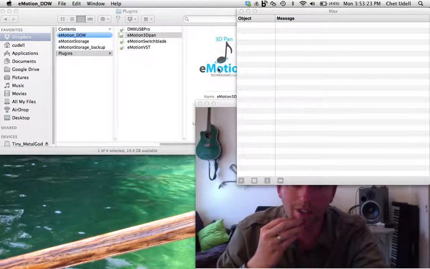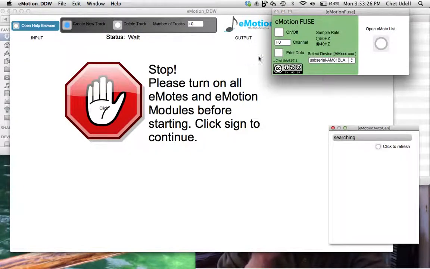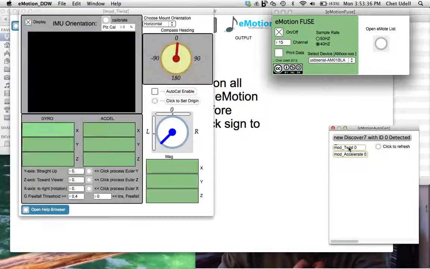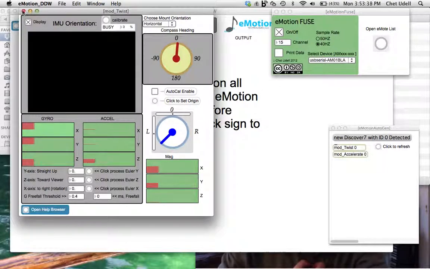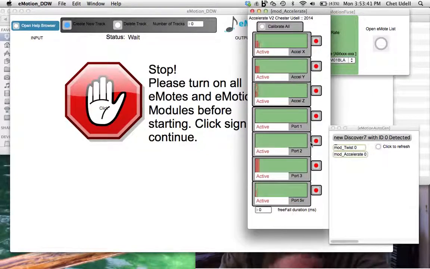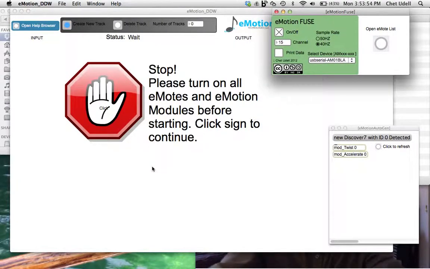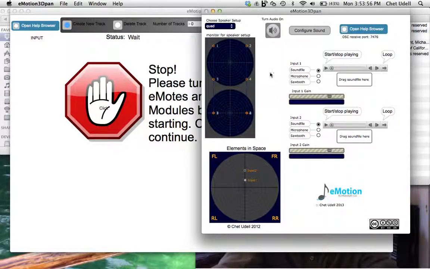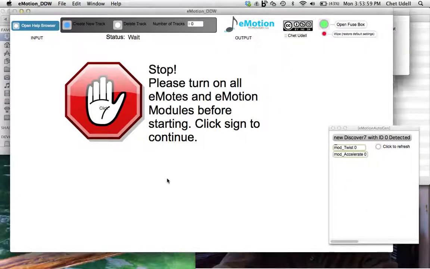And now that you are reopening this, you may need to turn your emotes off. For me, as long as you just turn the Fuse software on as quickly as possible, both of these things should just pop up here. And you'll just calibrate all that stuff again. I know it's tedious. Someday I'll be able to afford very expensive programmers, and we won't have to deal with minor inconveniences like that. But the other application, you should know, didn't crash with the other, because they're all their own things.